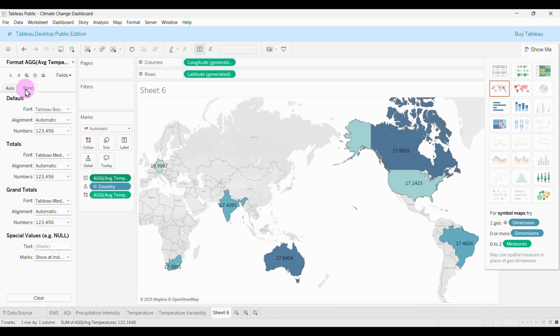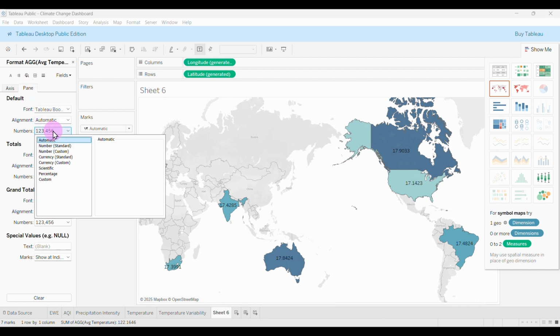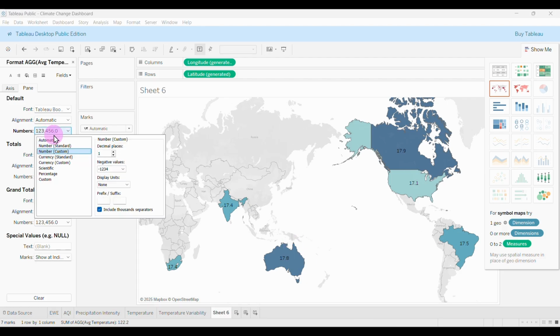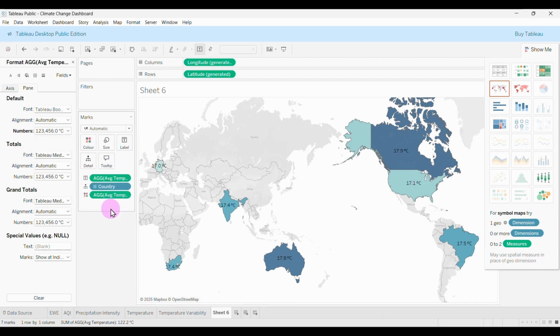So let's right click, let's go to format on the average temperature, right? So you see the decimals are too much. Let's go there. When you come here, we come back to 2 decimals. So we can put only 1 decimal for the dashboard, right? Let's add our suffix. Let's bring our degree Celsius here. Let's go back. So yeah, this is the degree Celsius, right? So now we can see the label is actually good.